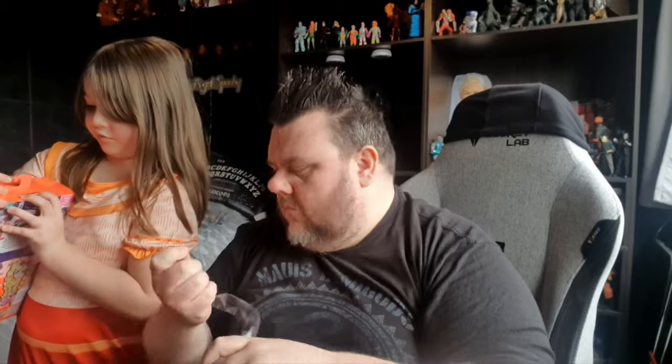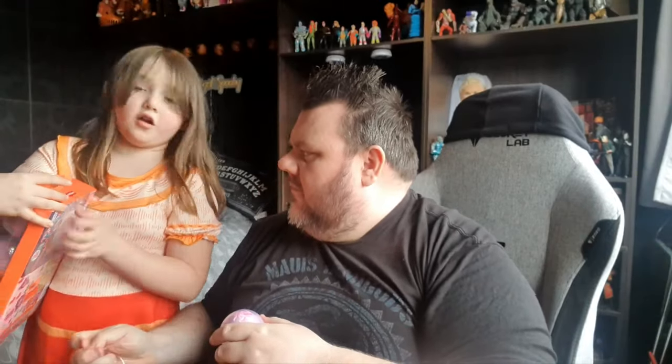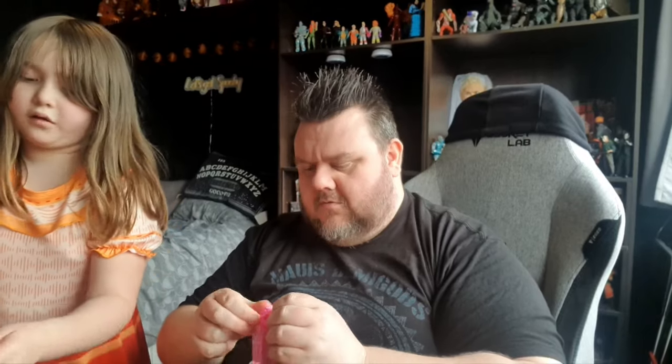But you press this button, you pull that to open. Reload. Yep. It's cool that you can actually open it and reload the little Gashapon machine. It's made to look like a Japanese Gashapon, which is quite cool. There's a little pull string at the top, there's a little pull bit at the top, you know.